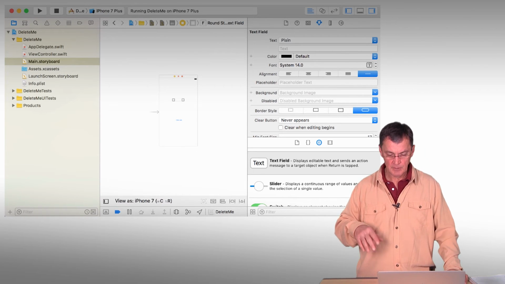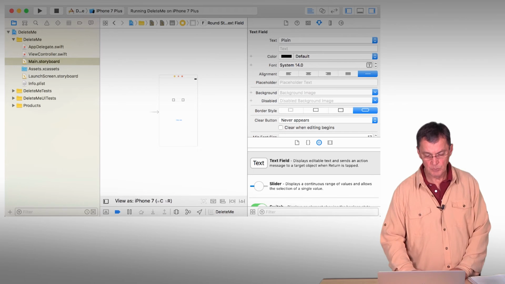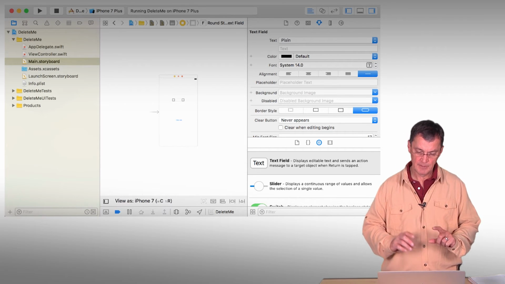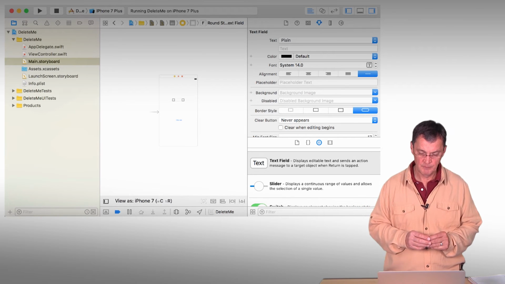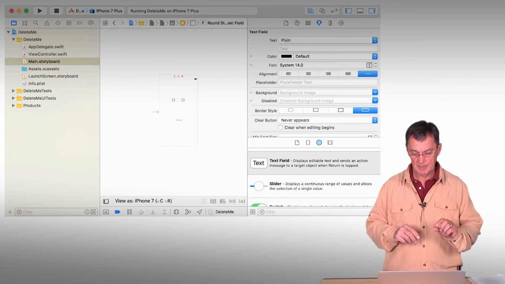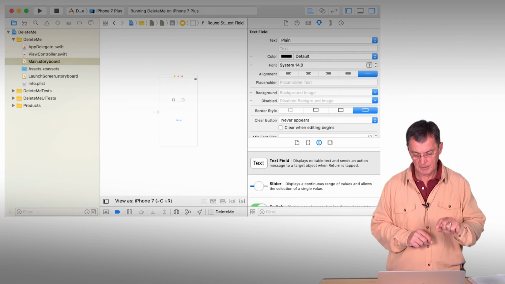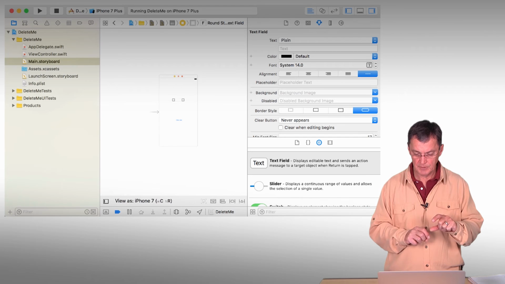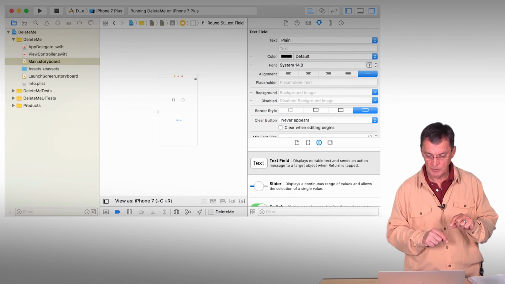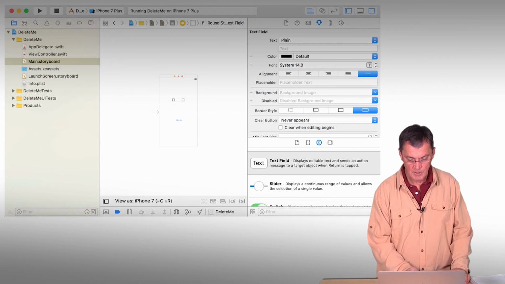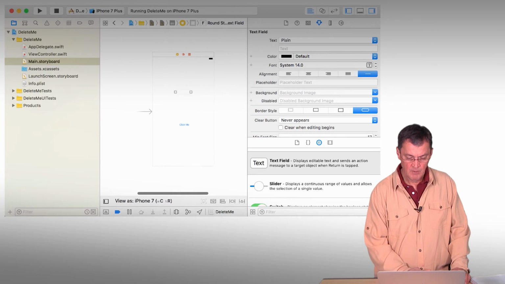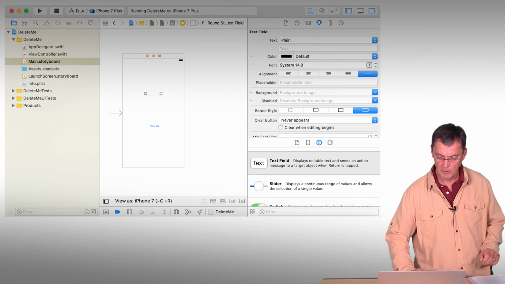But the easiest way in order to create a view is to do it with the storyboard. It gets represented as an XML file. That XML file goes into the bundle. So when an app starts execution in an iPhone, what happens is it reads in all the stuff within the bundle, part of it's executable code, but some of the first code that gets executed is to deserialize that. It's called deserializing that XML file that represents the launch view.